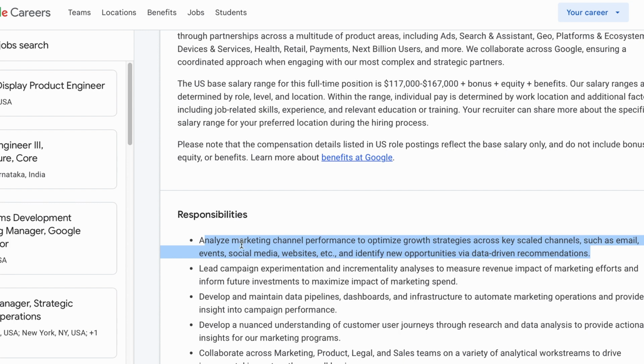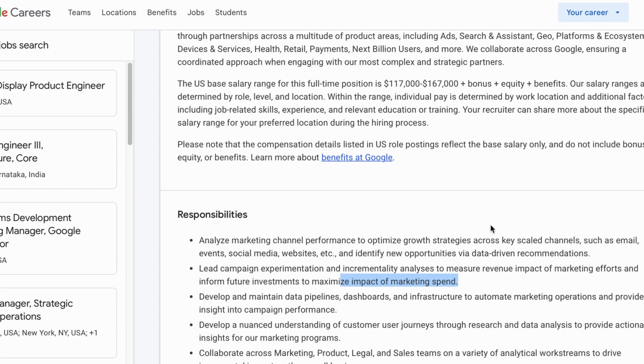Now, lead campaign experimentation and incrementality analysis to measure revenue impact of marketing efforts and inform future investment to maximize impact of marketing spend. Okay, this is also something that I've been doing in my current role. So I work with marketing mix models, getting return on investment data by channel.